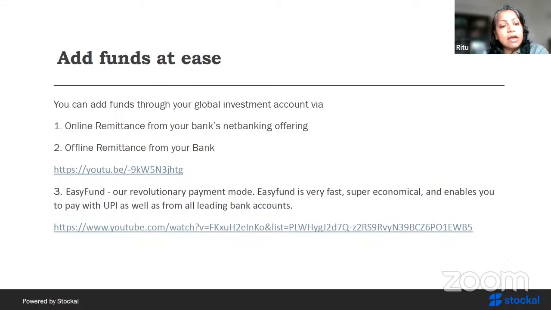It is discounted currency rates. Typically in banks, it is much higher. We charge almost half of what the banks charge. And apart from that, you also have fees which the bank charges for transfer. In our case, it is 425 plus GST. That's it. It's a flat 425 rupees. GST depends on what is the amount that you're going to transfer. It is not only simple, it's also cheap.